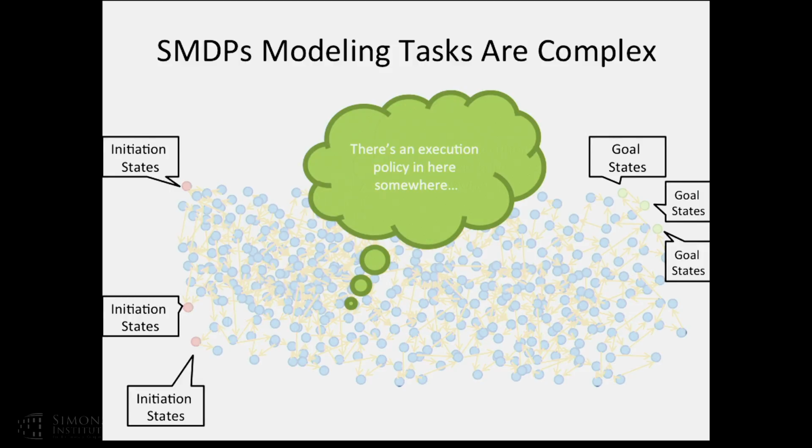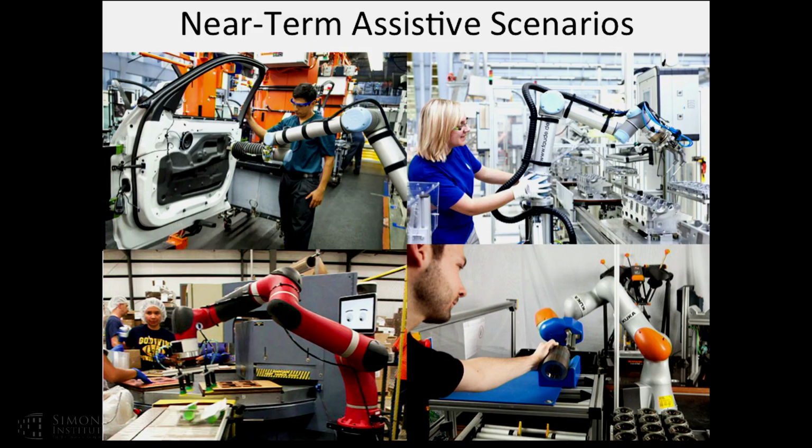But the challenge that I want to bring to you today is that as we start reconsidering what robots are doing as an application domain, the kinds of problems that we are looking to solve are changing as well. So in manufacturing, as an example, it used to be that we had these wonderful assembly lines that were all robots, and we could precisely define everything in the world and how things transition from one phase to another.